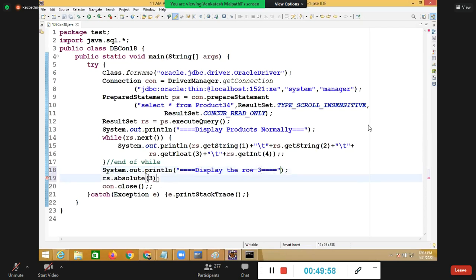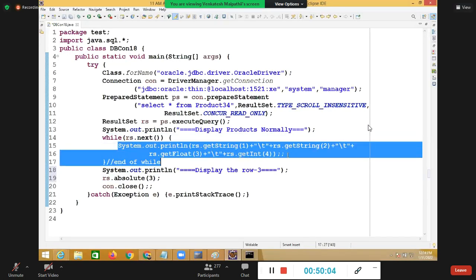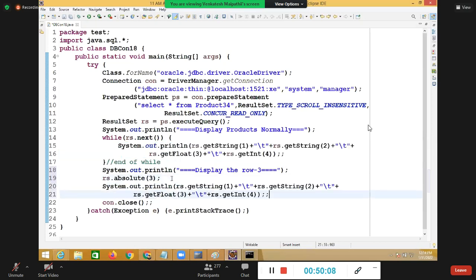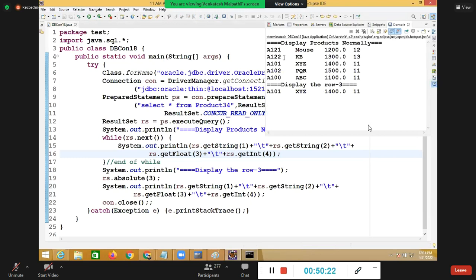Display row 3. One, two, three. See, row number 3 is displayed.